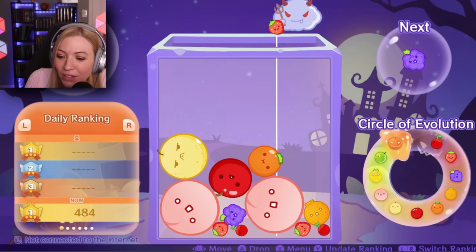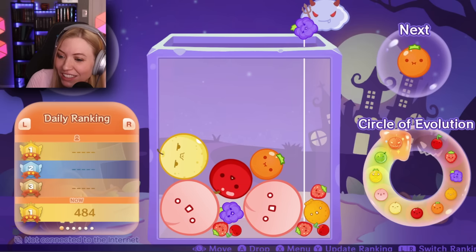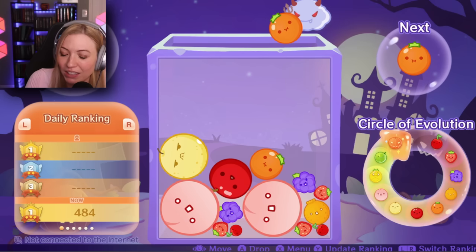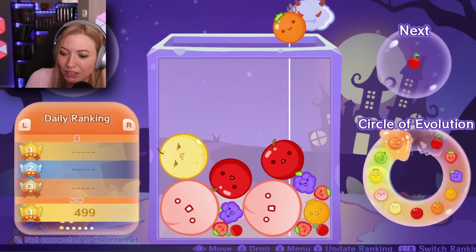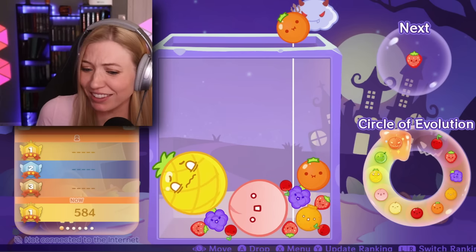All right. Oh, how am I ever going to get those two things together? Oh, no. I've got too much in between. Oh, I'm getting so unlucky. All right. I just got to keep combining things and hope that things fall in the right place. All right. If I use this to knock into the other apple. Yes! Yes! Oh, my God.